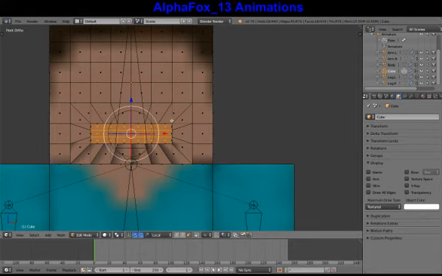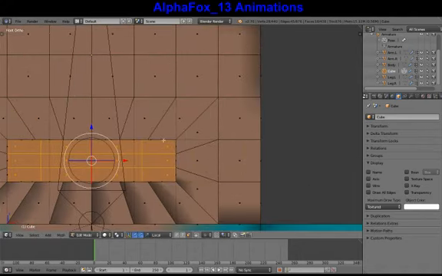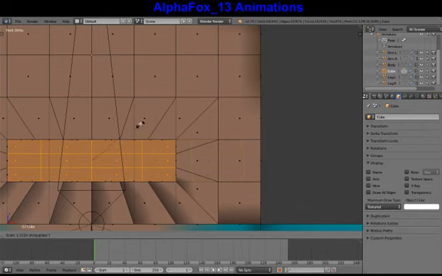Extrude. Scale. On the X we can scale it to about 1.8. Yeah, that seems reasonable to me. Scale on the Y-axis. No, not the Y, the Z. There.